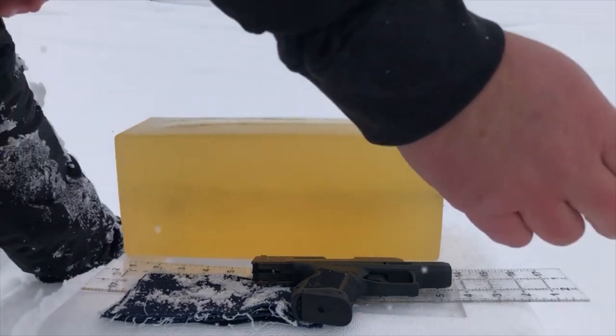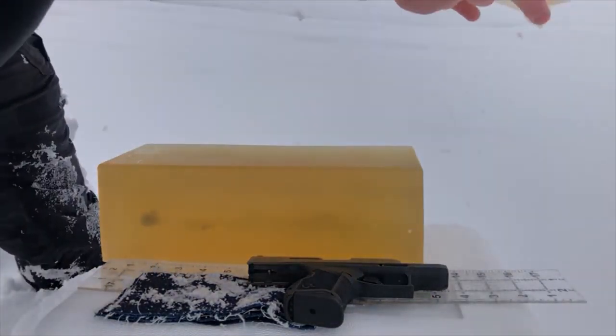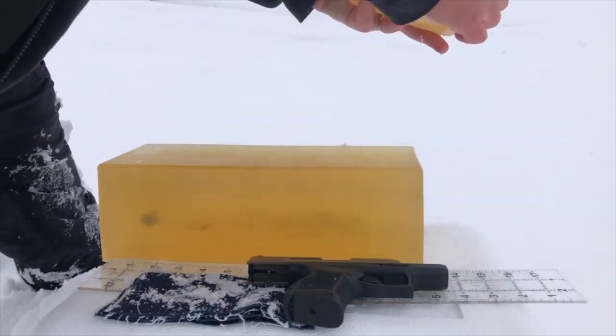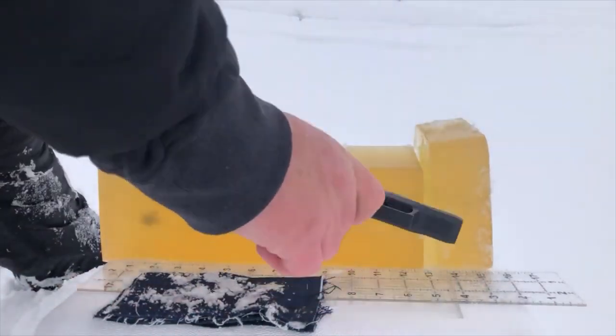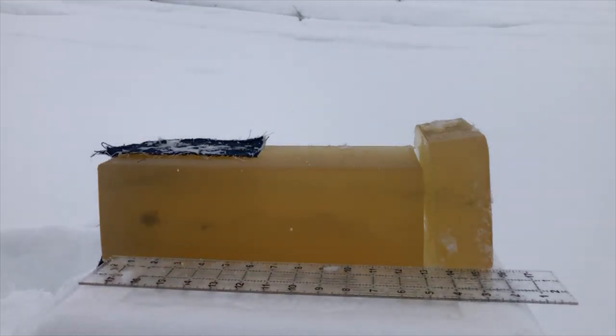There's technically space in this block, so I'll try one more time with two layers of denim. I think that four-layer bullet did clog up. Lucky Gunner got good expansion — all five expanded and penetrated about 13 inches. He may have used a slightly longer barrel, probably a Glock with a 3.5 inch barrel. Head over to Lucky Gunner Labs to check that out — Chris is one of my main inspirations.